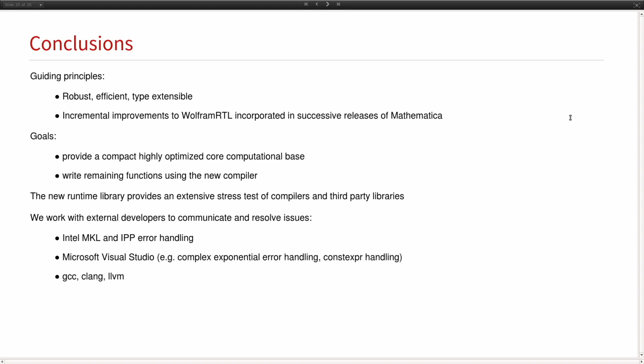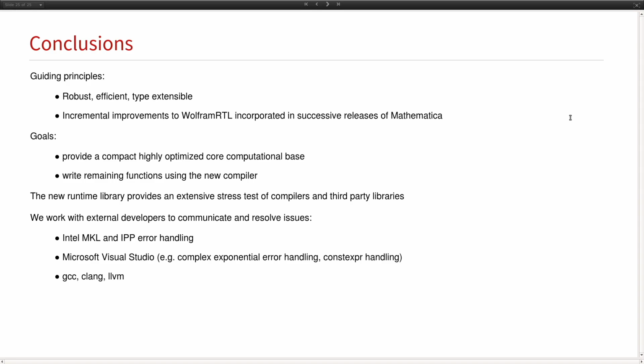And the last thing is, it's really pushing the boundaries and is quite an extensive stress test of compilers and third-party libraries. We found a number of bugs. I've been communicating with Intel. We found a number of bugs in MKL and IPP error handling. We create standalone examples, we send them off to the developers, which then get subsequently fixed. We found a number of bugs in Microsoft Visual Studio.